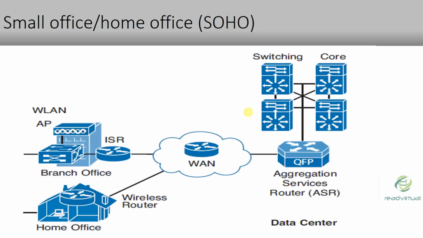The next one is the small office or the home office. As we said, WAN is the wide area network, connecting our different branches, okay, and those branches may be a branch office, or maybe a home office, some user working from his home. So we are also providing connectivity. Maybe that link is an internet link, and that link is an MPLS VPN, whatever. It depends upon the organizations how they design their wide area network.